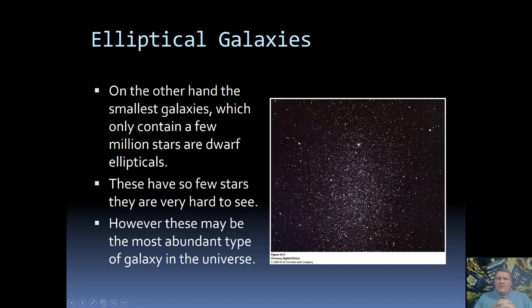Now, if you remember back when we were talking about stars, we mentioned that low-mass stars far outnumber high-mass stars. Okay, that they're way more low-mass than high-mass. We actually expect kind of a similar thing to be happening with galaxies, which would suggest that these dwarf elliptical galaxies may actually be the most common type. However, we don't know if that's true now, because we can't find them. Now, the problem is, do we not find them because they don't exist, or are we not finding them because they're super faint and very hard to see? This is an ongoing question that we're still trying to figure out.